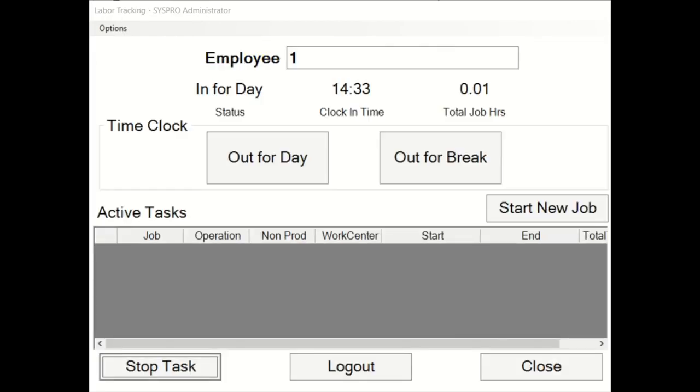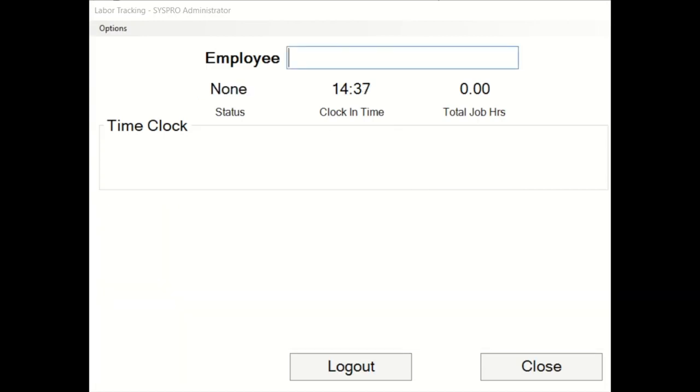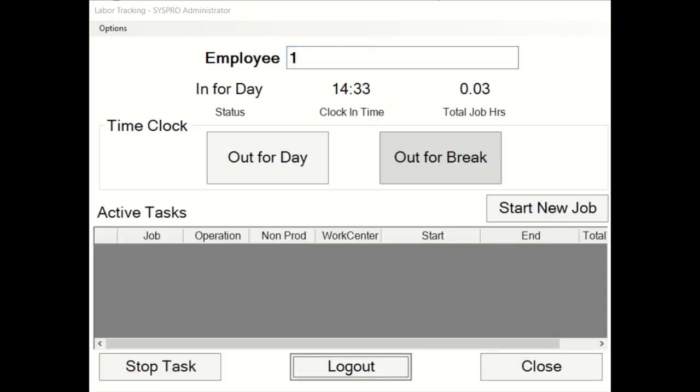In this case, for the purpose of demonstration, we're going to say yes. And what's happened? We return back to our login screen. That task has been removed from our menu, and we could go ahead and log out and another user can continue to use it. Or alternatively, start a new job and continue as per usual. If I'm using the basic time and attendance functionality, I could say I'm out for a break and it automatically logs me out. That time is suspended and I go and have my lunch or my tea break. When I return, I can scan back in. I say I'm in from a break and I could start a new job, or I will just simply resume working on the task I was working on prior to clocking out.